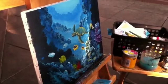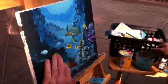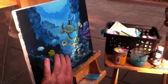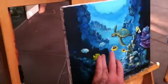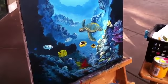So now I got 2 more fish in here. Yellow is a color that takes quite a few layers. If it's on top of white, it's easier. So sometimes I'll paint this white and then paint it yellow. But yellow on top of black or blue just looks like that. So it takes 5, 6 layers. So the way around that is just paint it white.